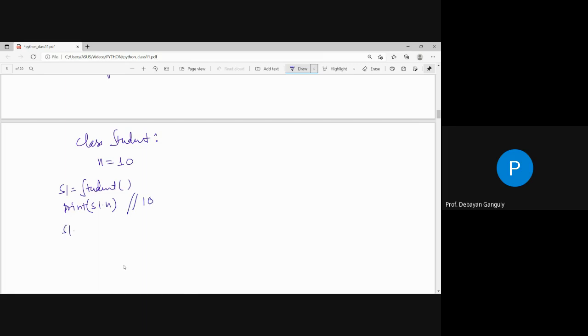Now s1 dot n plus equals to 1, তার মানে I am just modifying it in the s1 instance namespace. এখন যদি তুমি প্রিন্ট করো s1 dot n, তাহলে it will display 11.